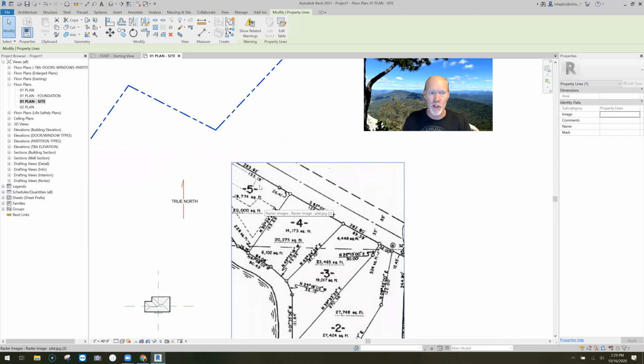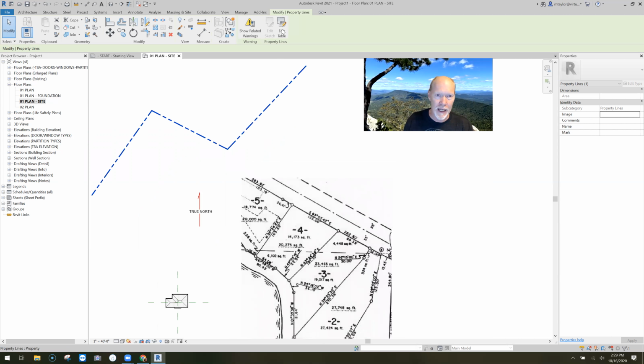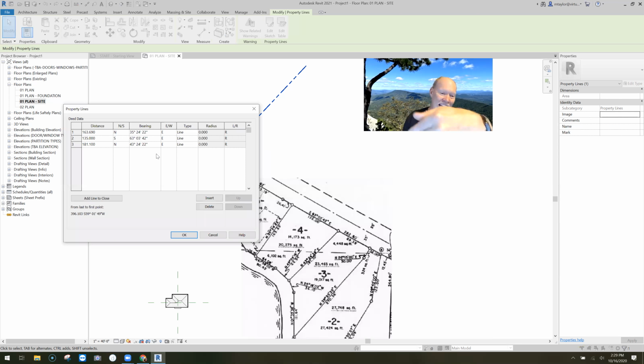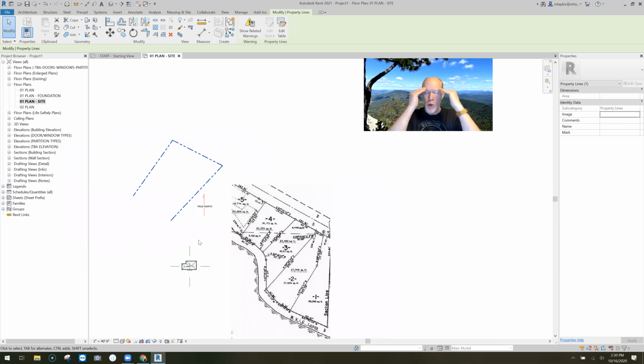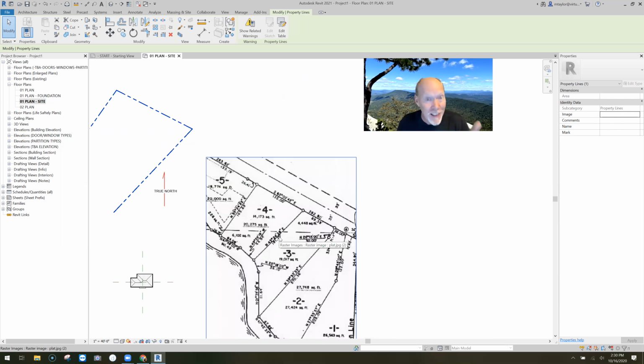But it's easy to fix. Do not get scared. I just highlight my line, edit the table, and switch to the exact opposite direction. All you have to do is switch north to south and east to west and hit OK. And it puts it back where it's supposed to be. Whew, don't get scared. If that happens to you, see, we've got a plat plan that's incorrect. Do you realize that?